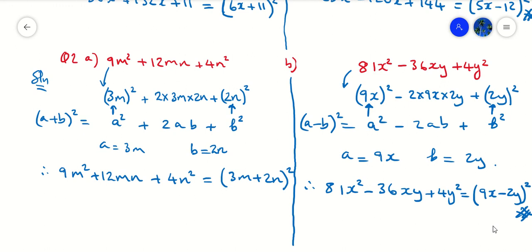This is how you do it. There are tons and tons of examples. I can spend the whole day doing this, but I can't do that, unfortunately. But as I always keep saying, try to do it. The more exercise you do, the better you become. You learn mathematics by doing it. You don't learn mathematics by watching someone else doing it. So try as you can and things will come clear, inshallah.